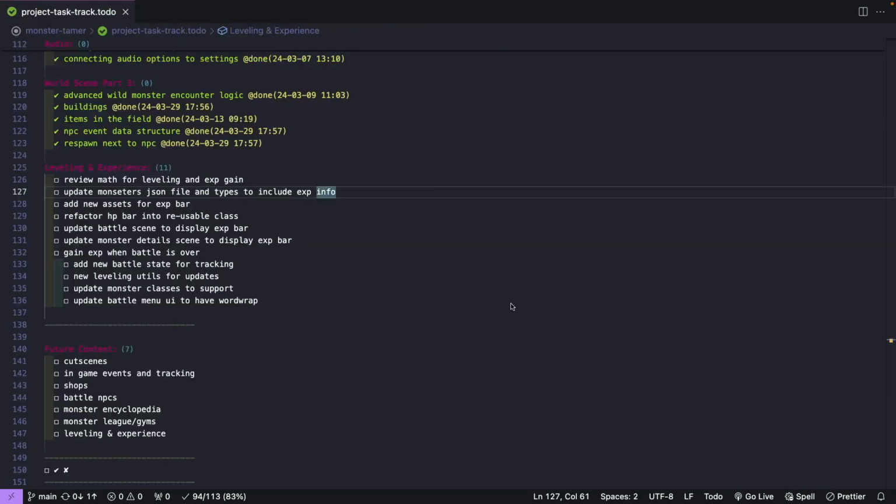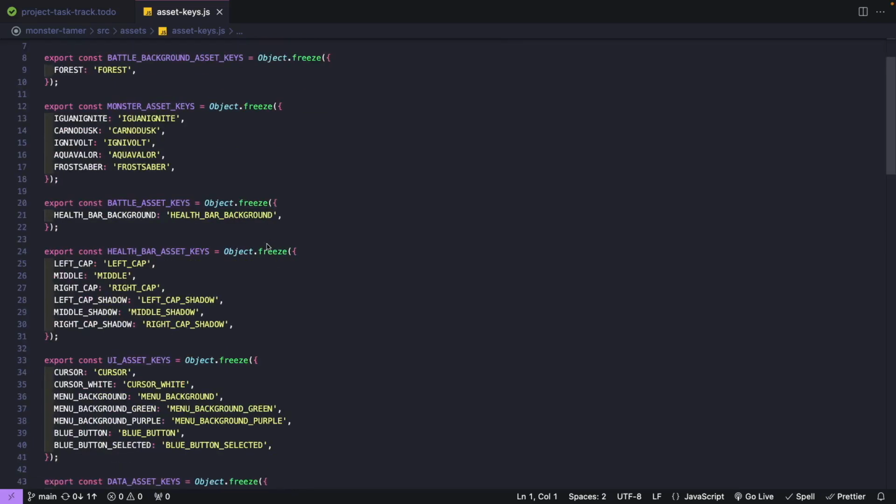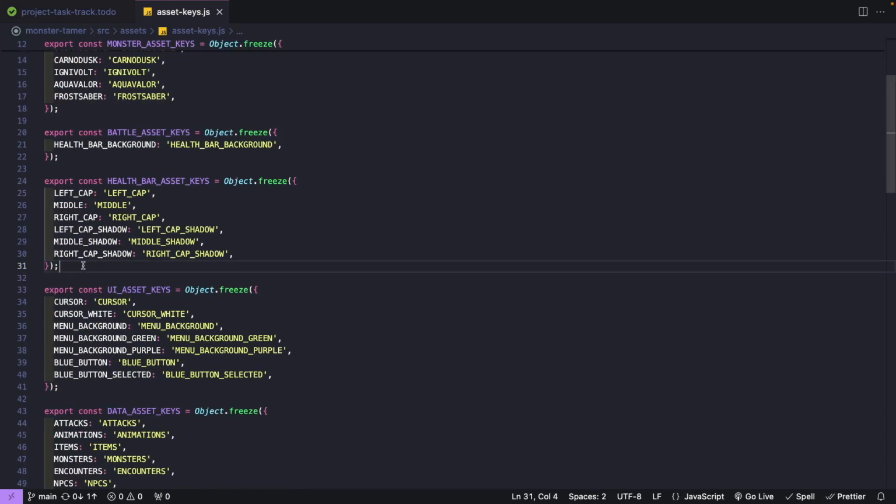So now we have our new assets. We need to go ahead and load those into our game. So what we'll do is let's start in our asset keys file, and we're going to add in our new asset keys for our experience bar. We'll come right down where we have our health bar assets here, and let's just copy this whole object and paste it here.